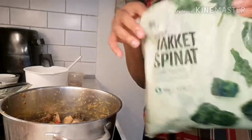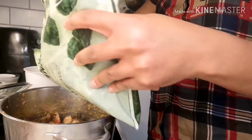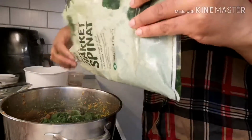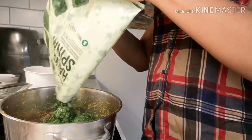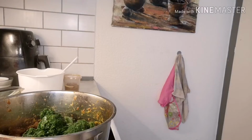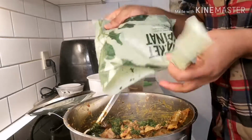Now time to add the vegetable. This is the spinach and this is a frozen spinach. So I'll be adding it. I'm using one, and I don't know if this one is up to a quarter, but I've used it before. It's a leftover, so I'll be using that and one other full pack. So it's almost two anyway. So I'll be using almost two of that to cook.